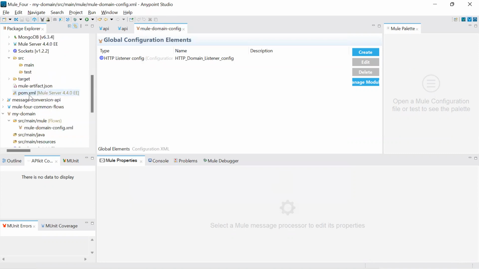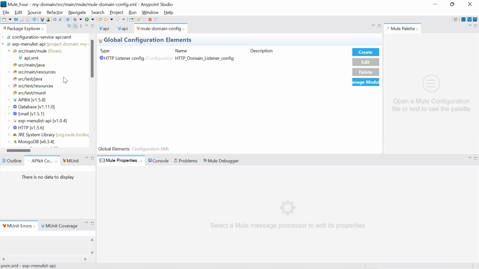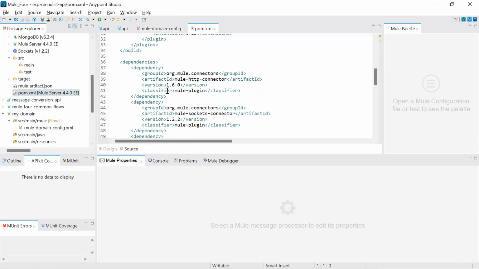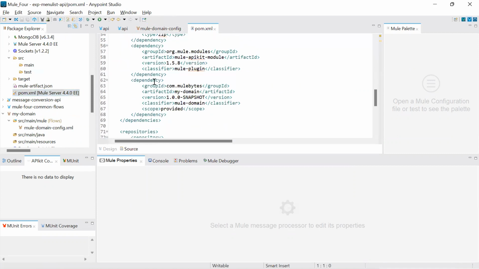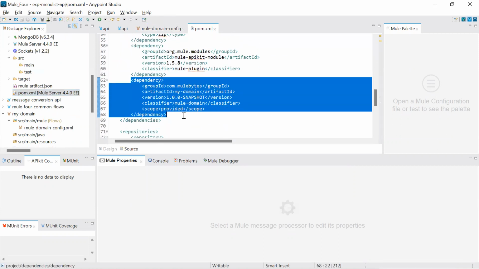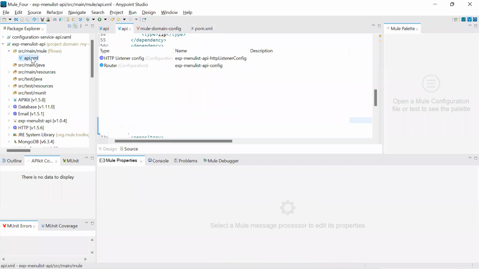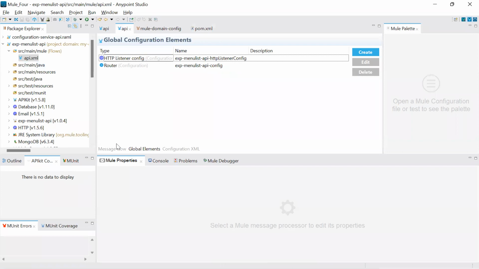If you check the project pom file here, that belongs to this experience menu list API, let's open this. It has added this dependency automatically. So now I don't have to use the HTTP listener configuration that is there.